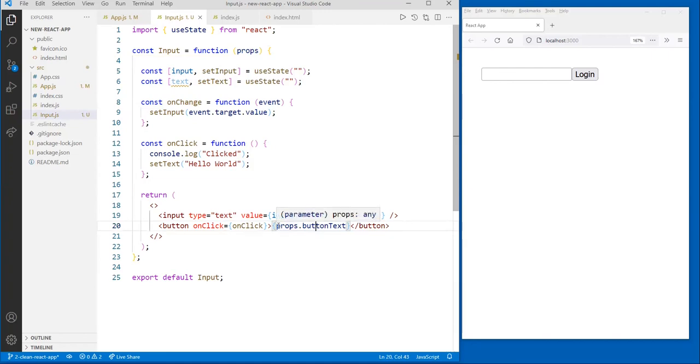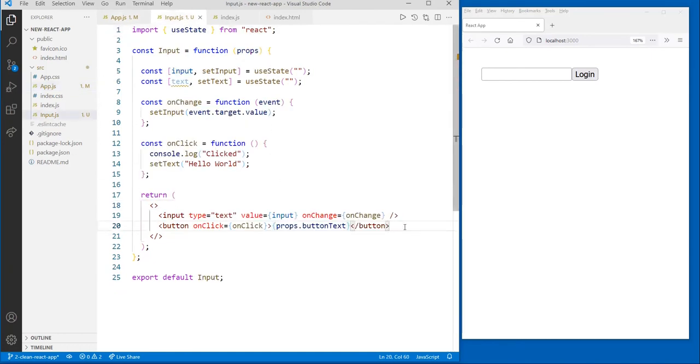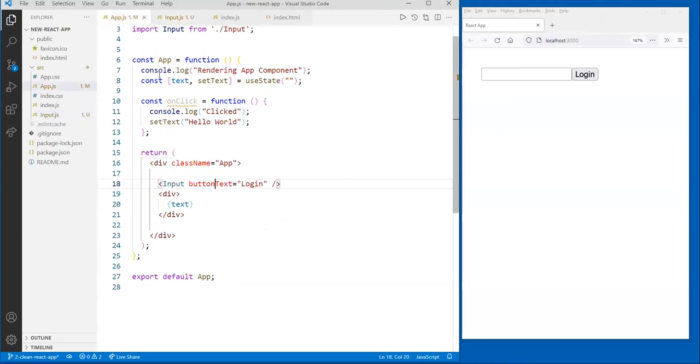If I have A equals, I'll have props dot A. So it seems simple here, but it can get complicated because you're passing props down a tree. In your scheduler app this week, you'll be passing props down a couple times. Sometimes they change names as you go down. Maybe you're passing props here. Maybe inside my input, I've got another component and I pass this props.button text as something else. So it takes a bit of practice to be able to trace the props as you go in your components.